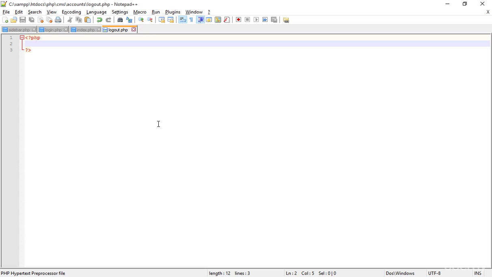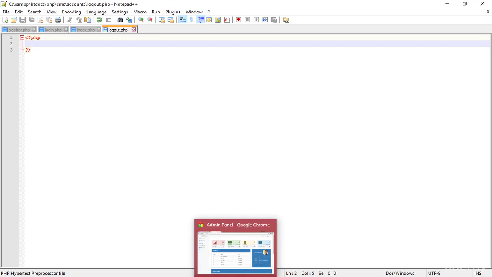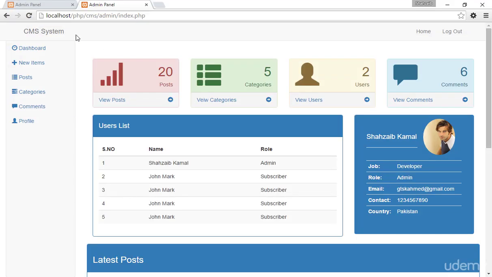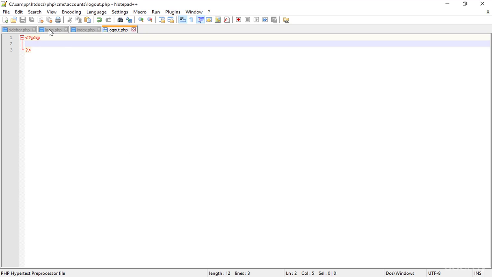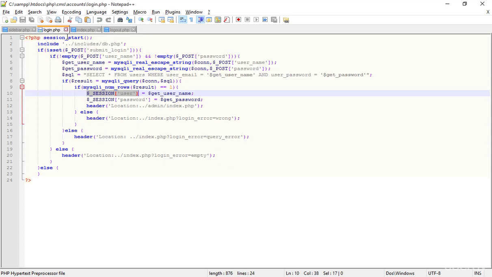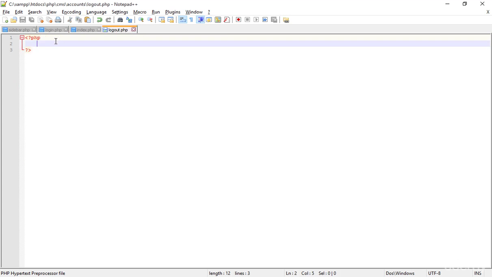First of all, in the logout page, if I go to the browser and refresh, you can see this is another page, okay? The gdscam@gmail.com is still in this session, by the way. So the thing is how we can get access to the website by using the sessions. You already knew about that. So obviously, to end this session, we have to destroy the sessions, okay? There is a command for destroying the sessions.